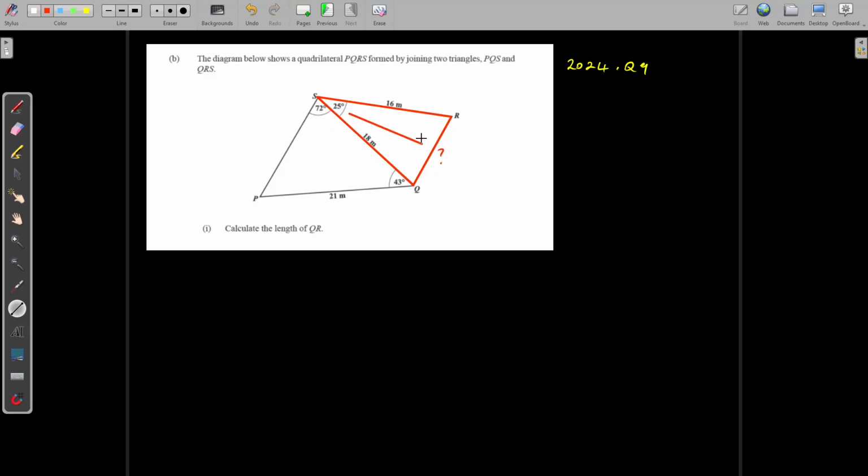So which rule is that? We have a triangle with two sides known, so we have to apply the cosine rule again. Remember, the cosine rule is given on your formula sheet, so you can easily apply it from there. But the difficulty comes when trying to identify which variation of the cosine rule we use.